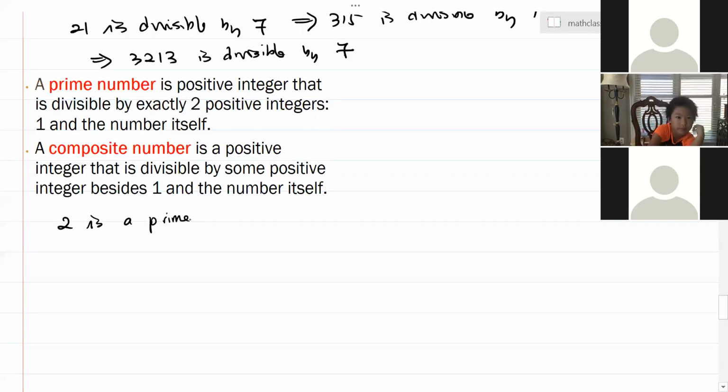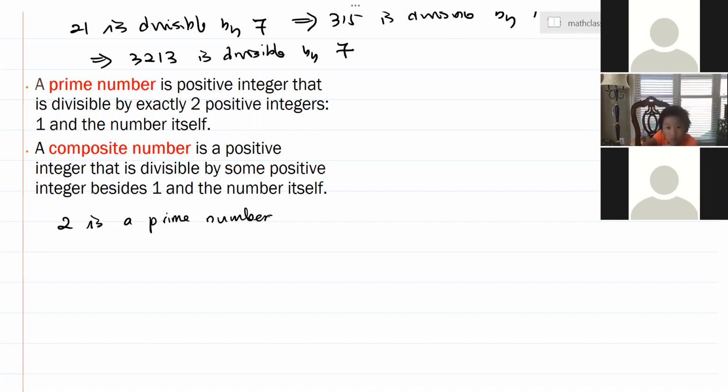Now, some students always think a prime number must be an odd number. No, 2 is the only even number which is a prime number by definition. The reason the other prime numbers must be odd is that if it's even, there'll be 2 times some number, right? So then it's not going to be a prime number.